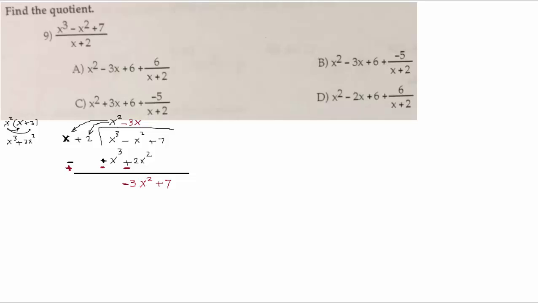Okay, when you log into this session, try to find a quiet place so we don't get this background noise as much as possible. So here we get minus 3x. If I multiply again, like you're distributing minus 3x again to x plus 2. So that's what you're doing really. So you distribute that and record it down here. So let's use a different color now. So here you would get minus 3x squared, and then here we get minus 6x.